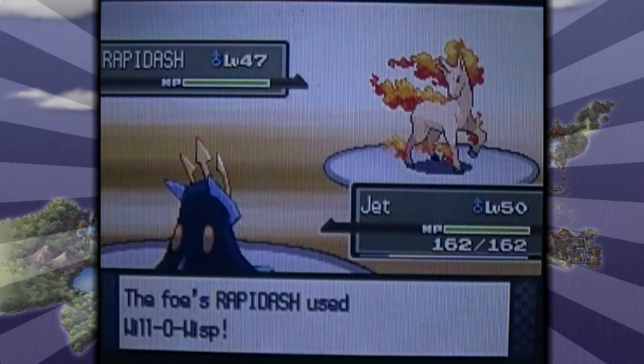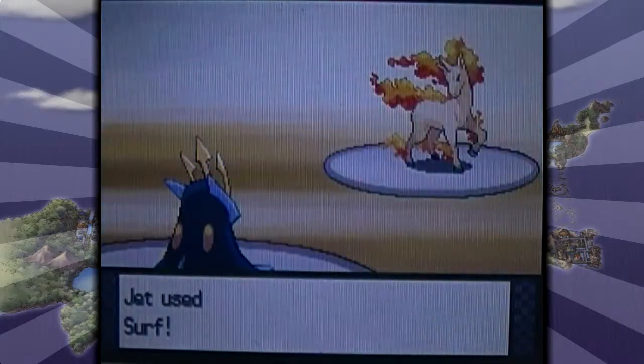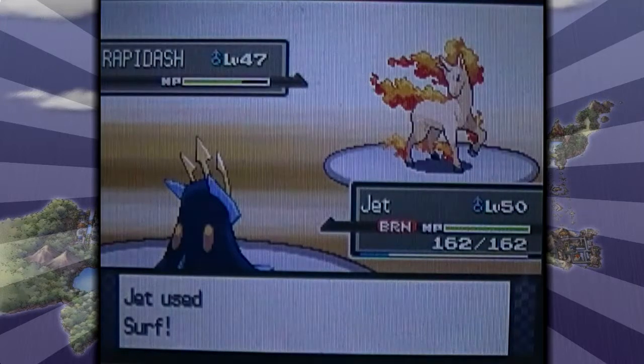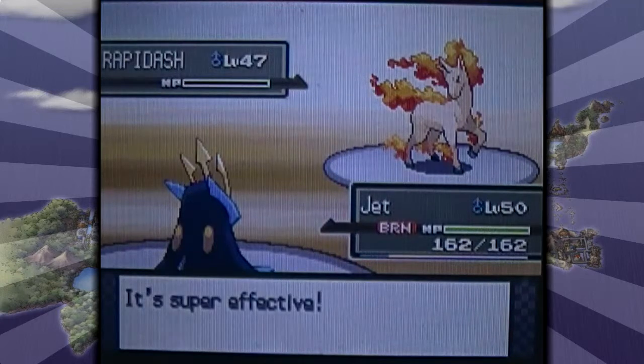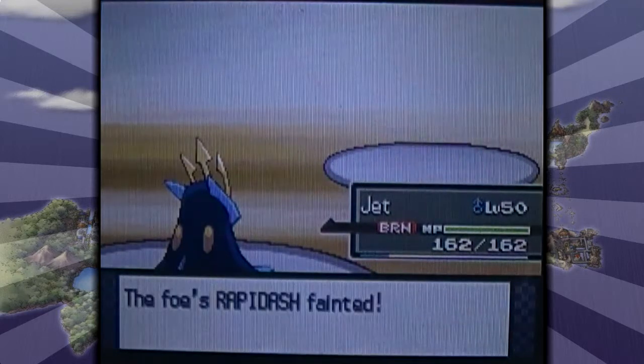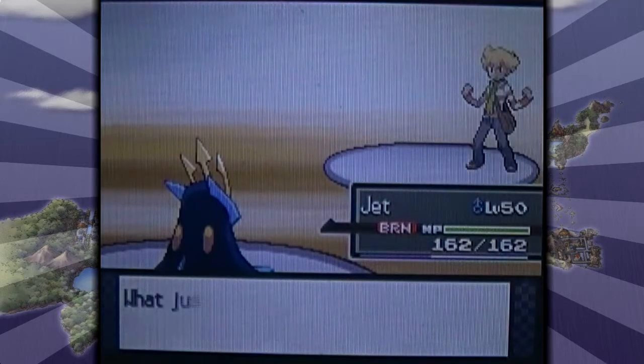And Will-O-Wisp, is that really going to do anything? No. Because I'm just going to use Surf on you and hope for the best that Surf is going to take you out. And luckily, I don't think this fight has been lasting that long. And that's what I thought. Surf took you out, and you're done, Tim. The last time we have to fight Tim in this game. Player defeated Pokemon Trainer Tim.